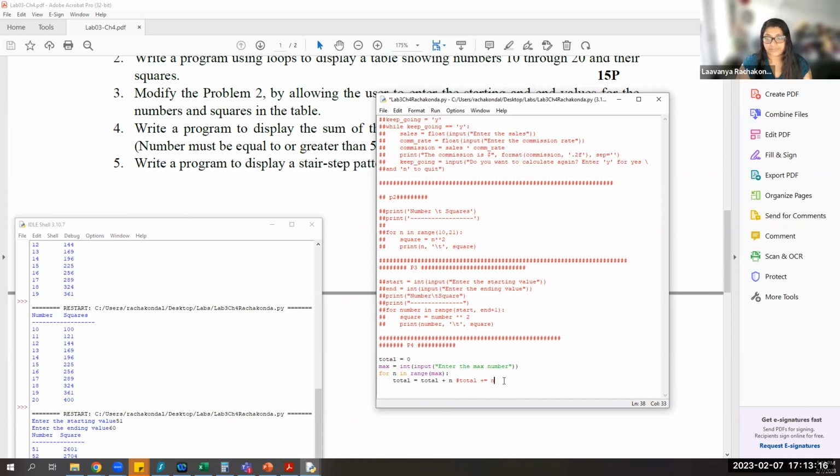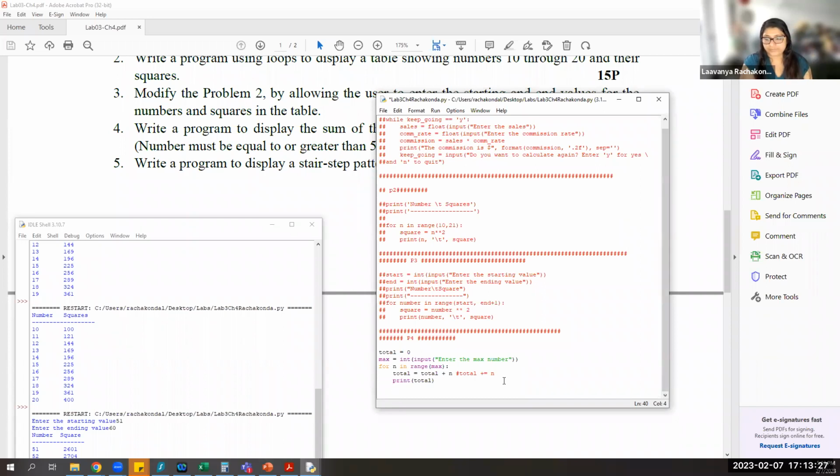That is also the same. Next, print total. Okay. This is an easy approach. We'll also work on a complicated approach for the same.